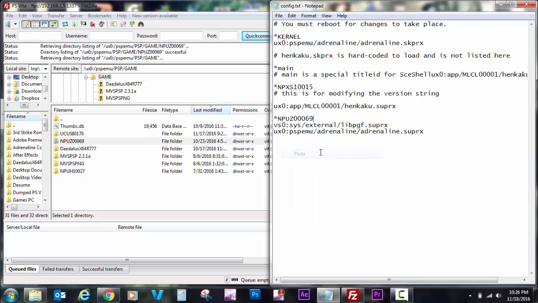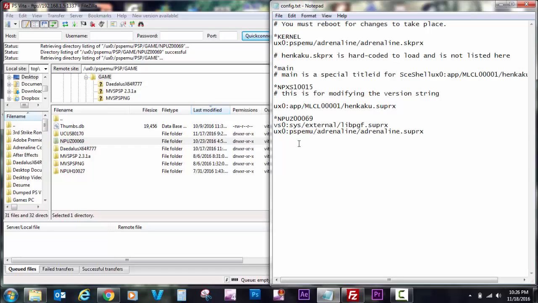Now note also, your ID will probably be different because you're probably using a different game. Depending on the game that you're using, it will be pretty different. We'll go ahead and check on the PlayStation Vita to see how we can determine which game ID corresponds to which game. So we'll go ahead and check that out also.